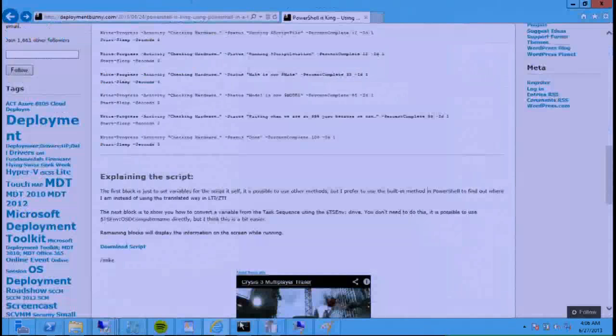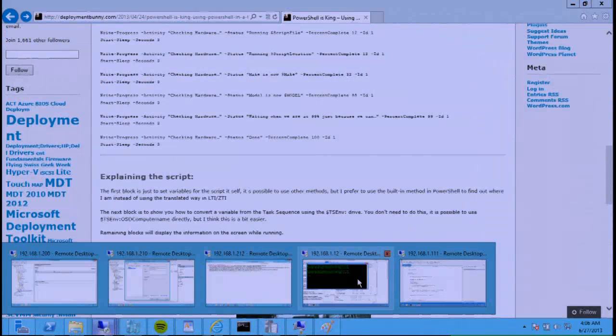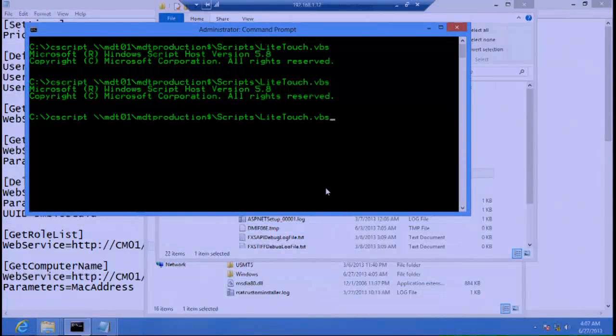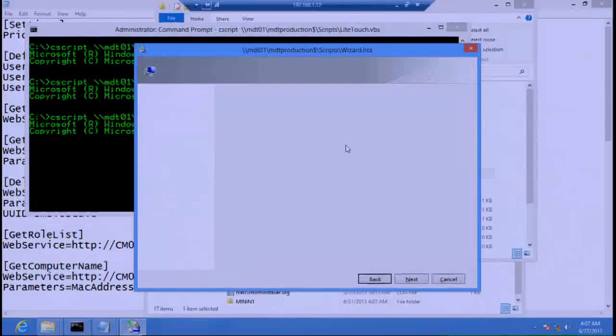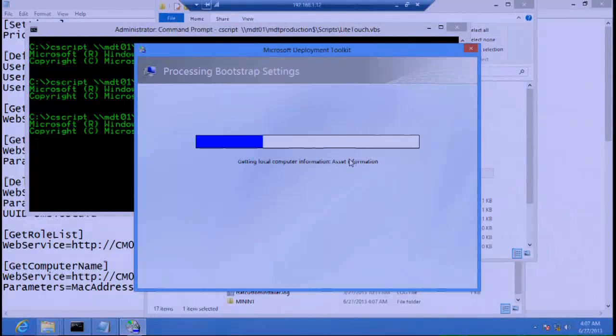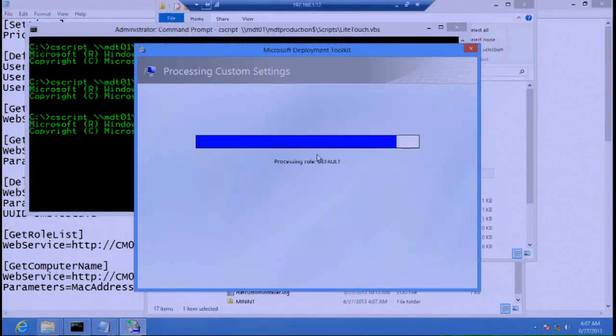And if I go to my client, my working client, and run the Lite Touch script, log in as a super admin. Oh. No, you log in as a normal user account.